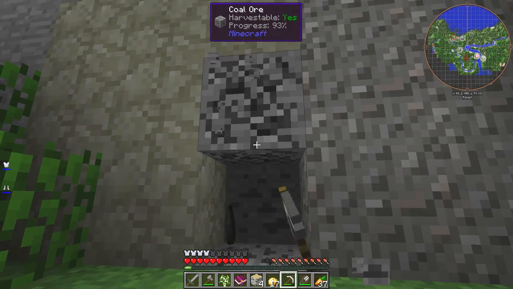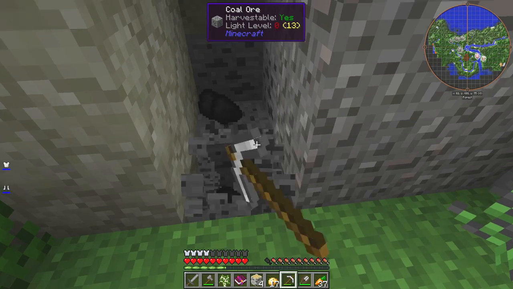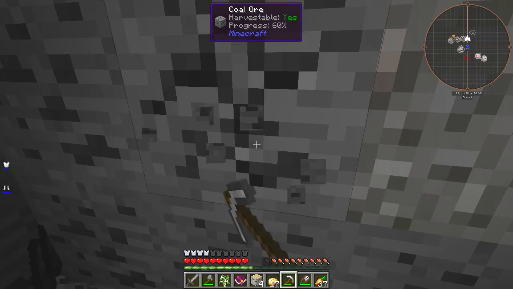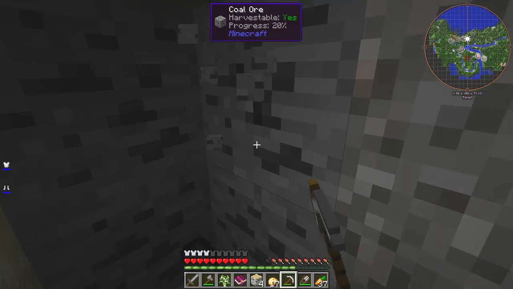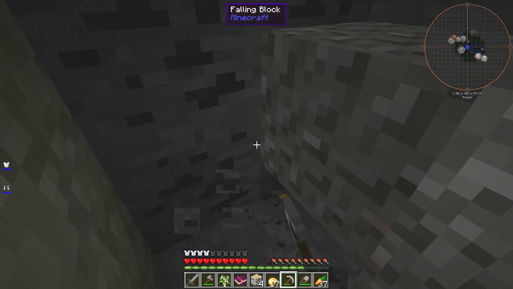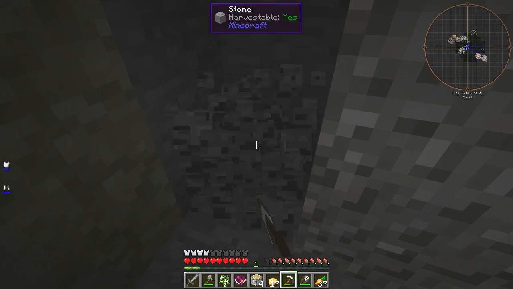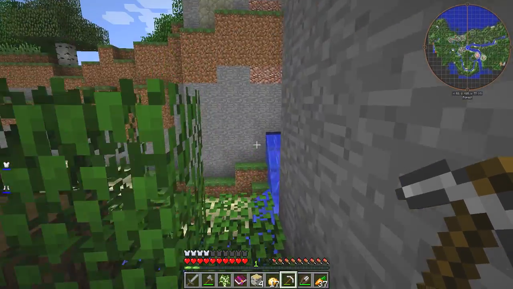Get some of this coal so we can start cooking stuff if we need to. I don't think I've actually got anything to cook yet. Just been living on carrots at the moment. Get some torches going. I can start doing some mining in between this episode and the next. But first, let's find ourselves a nice little spot.